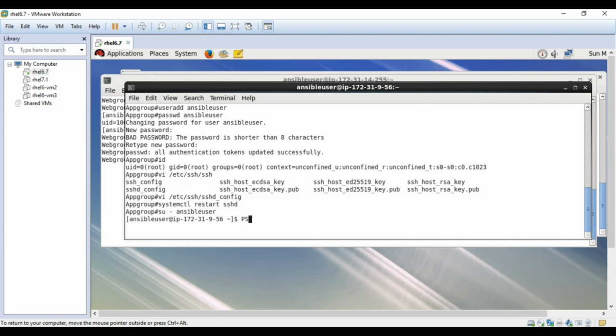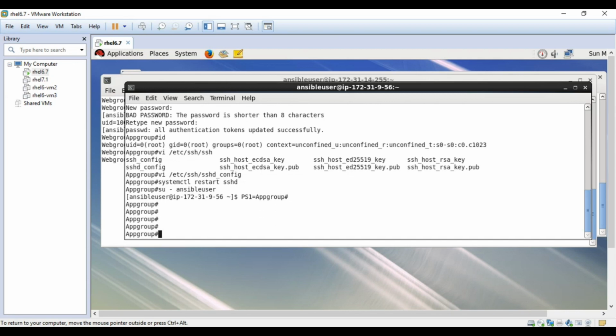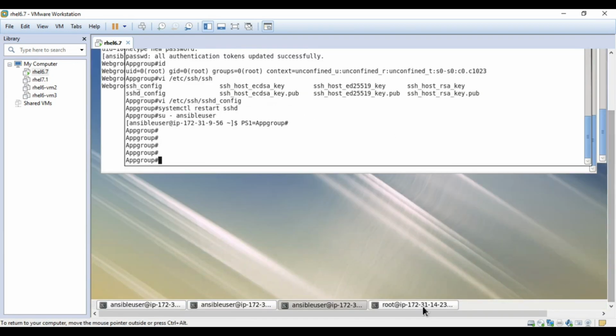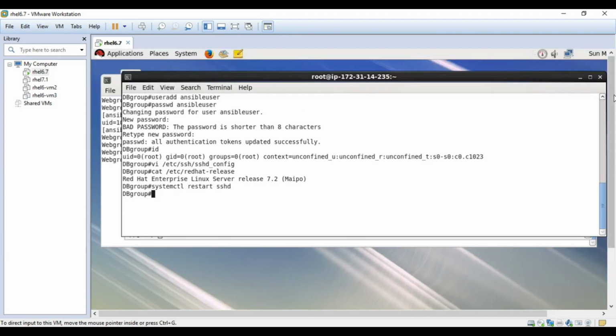Yes, we are able to log in. PS1 is equal to app group. Fine. Next we will log into the DB group, Ansible user. Fine. PS1 is equal to DB group. Fine.